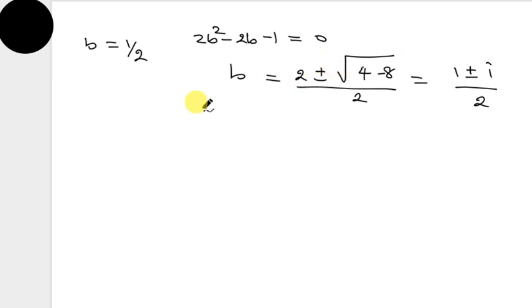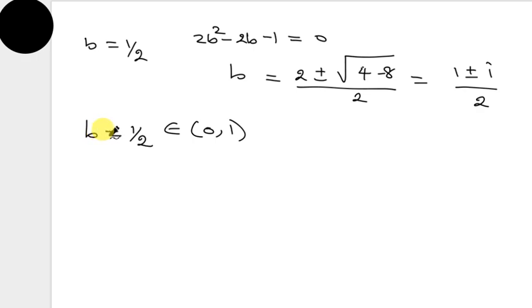Okay, so we cannot have complex values, so we are taking b equal to half. So this is the real value and it has to be considered. Moreover, this lies in our interval 0 comma 1. So this is the solution of the problem. The only thing that you learned here is, when you get values for b, you should have the idea that b is lying in the interval 0 comma 1 and it is a real number, and therefore we have made our right choice, b equal to half.